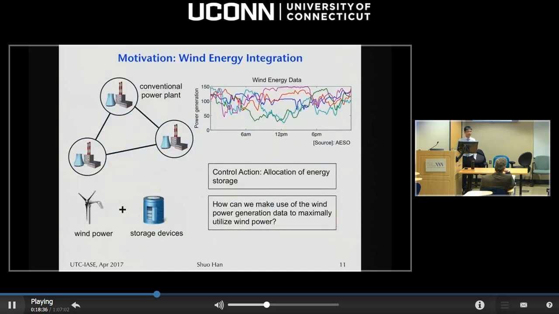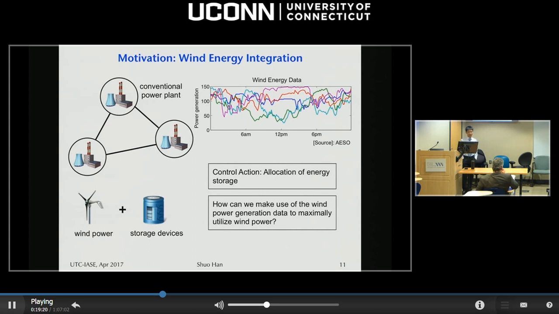So I would like to start by giving you two motivating applications. The first one is in the context of the power systems. The problem is, generally speaking, how to integrate wind energy efficiently into the power grid. Many years ago, most of the generators in the power grid were powered by conventional sources like fuel, coal, nuclear even. Right? In recent years, there has been a lot of growing interest in integrating renewable energy sources into the power grid. Things like wind and solar.